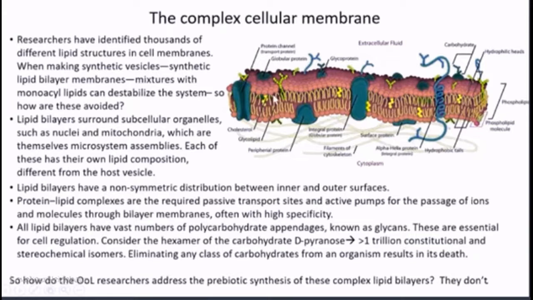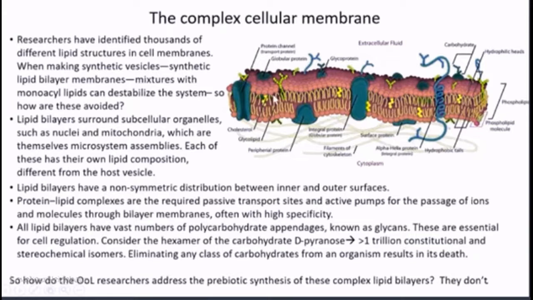Here's another one. See all these little things that are represented here? Every cell is covered with what's called glycans. These are sugars or carbohydrates that extend out over the cell. You say, what's the difference? They're all the same. No, they're all different. And it's by this that cells recognize each other. One cell comes up and bumps against another. How does it know what kind of cell it's bumping up next to? By recognizing the carbohydrates that are on the surface. This is what controls blood type, for example.